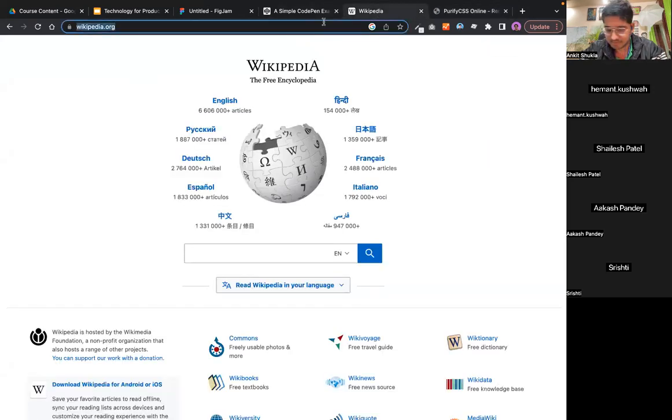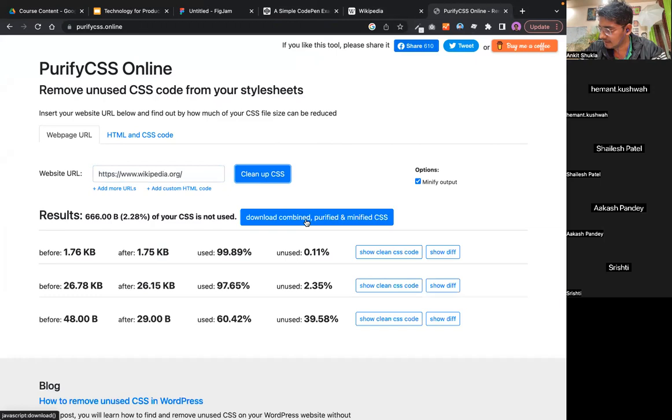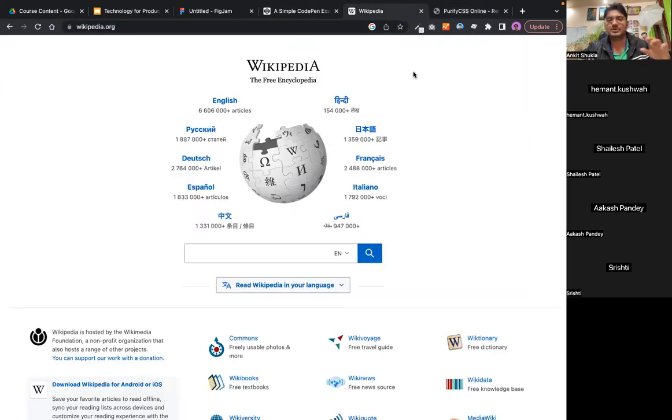I don't think it should happen here, but let me check. Try luck. No, I don't think this will happen. But yes, if I remove all the CSS from this URL, definitely this page is going to look very, very ugly.